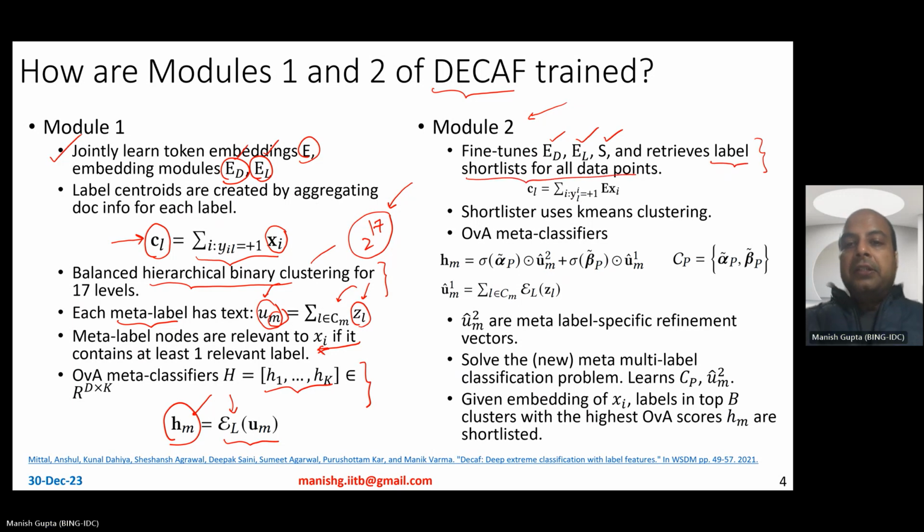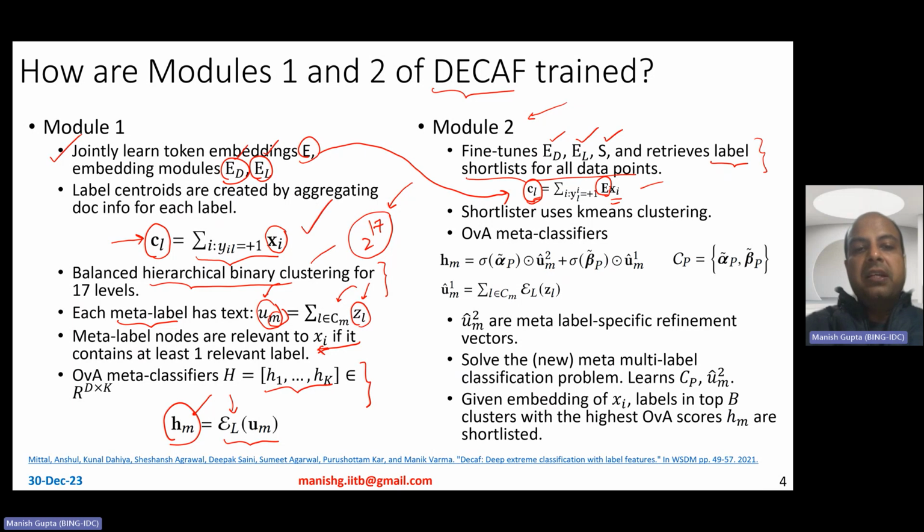So for each data point, the way you do this is to start with each of those data points. And this time you have also trained the ED and EL, and therefore you have embedding E. This embedding E is used from module 1. It is learned from module 1. So that is how you obtain these revised cluster centroids now, or cluster representations. If you look at each label, the representation is going to be very similar to this one. It's just that rather than using xi, which is a syntactic representation, you have E times xi, which is a semantic representation in the embedding space E.